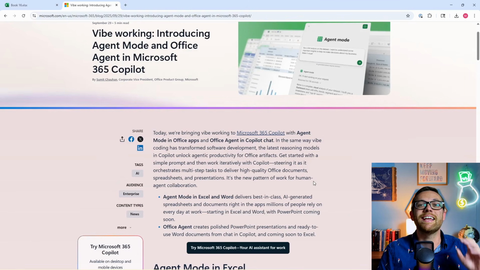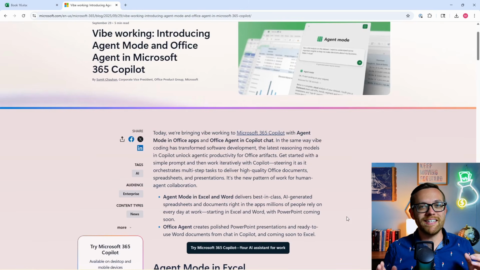This is still in test. It's available in Office Labs, but boy, is it working well. Microsoft is pitching that in the same way AI has changed code development, that agent mode can change Excel because it speaks the language of Excel and can run multi-step processes all on its own.